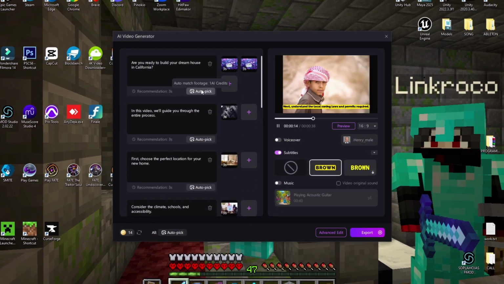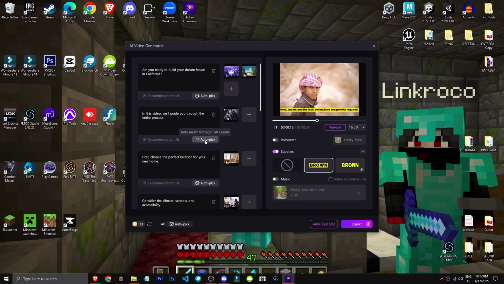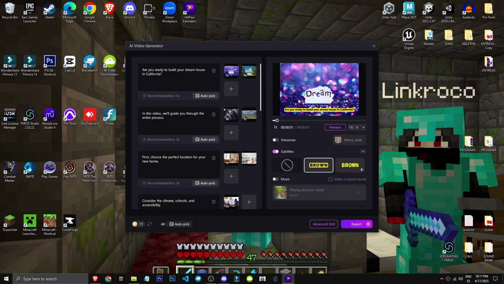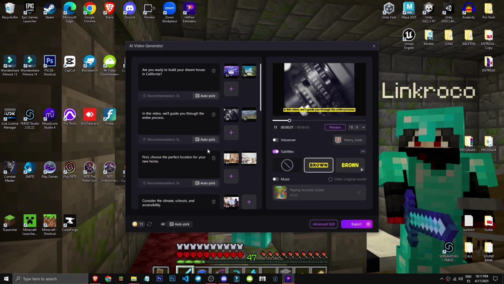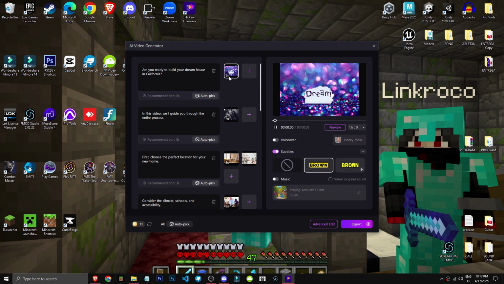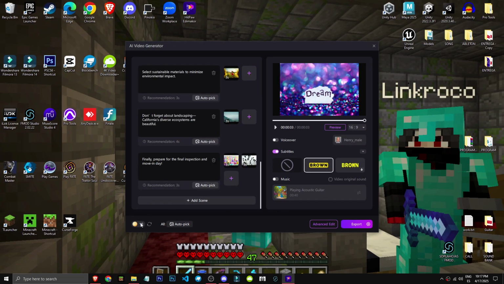They've set it to change images every 3 seconds. We can use auto pick for multiple images. So in frame 1 it should theoretically put 2 images there. Second change, 1 image, then another and another. There it is. It seems to change every 3 seconds. I'm not sure if we can adjust that. Auto pick uses an AI credit, just so you know. It doesn't mention that. We can add more scenes, context, and images if we want.